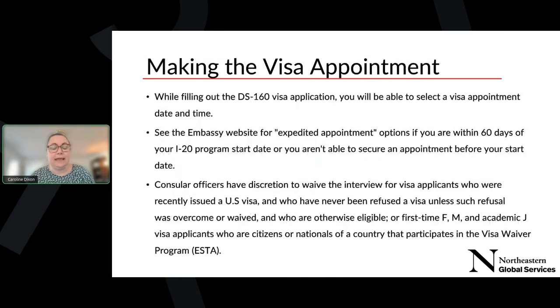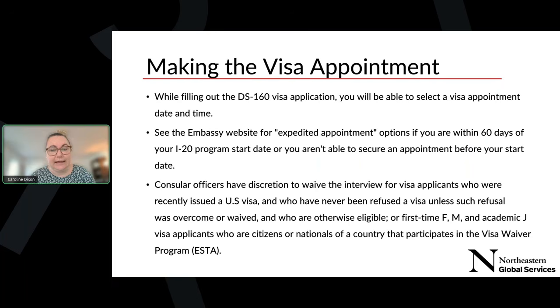Next, making the actual visa appointment, scheduling your visa interview. While filling out the DS-160 visa application, you will be asked to select a visa interview, a visa appointment date and time. You're going to see the embassy website for expedited appointment options if you are within 60 days of your I-20 program start date and you aren't able to secure an appointment before your start date.